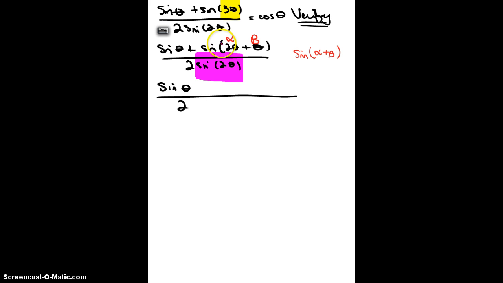All right, so let's deal with this sine of alpha plus beta. And I think I'll use red since I talked in red earlier. All right, so sine of alpha plus beta. I'm going to replace that with the sine of alpha, which happens to be 2 theta, and then cosine of the beta, which again happens to be theta. Then I have plus cosine of alpha, which again is 2 theta, and then sine of beta, which happens to be my theta. So I'm just replacing this trig with the other side of that identity.